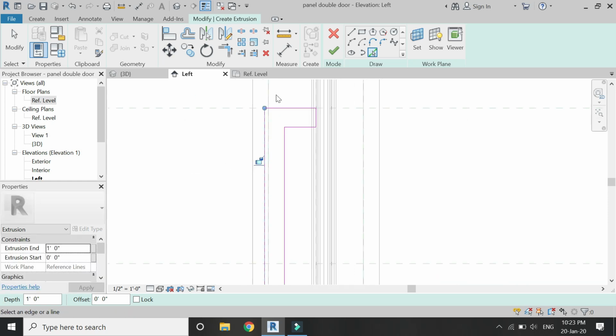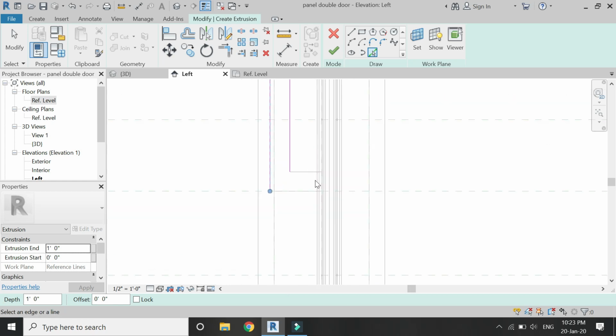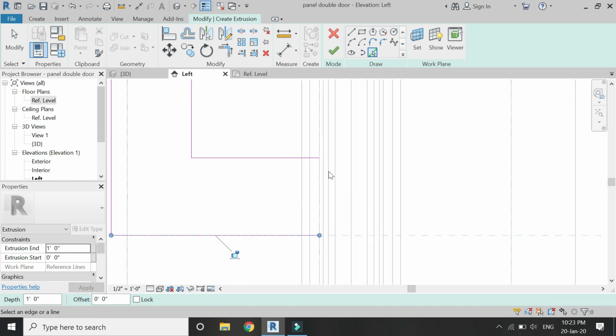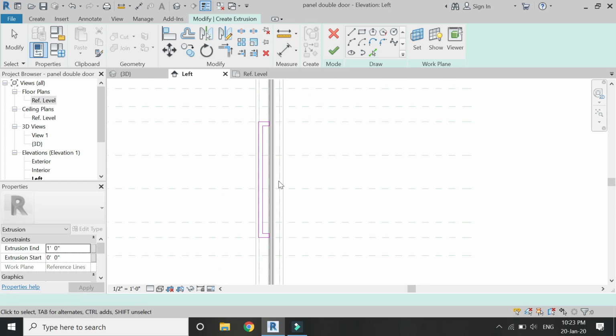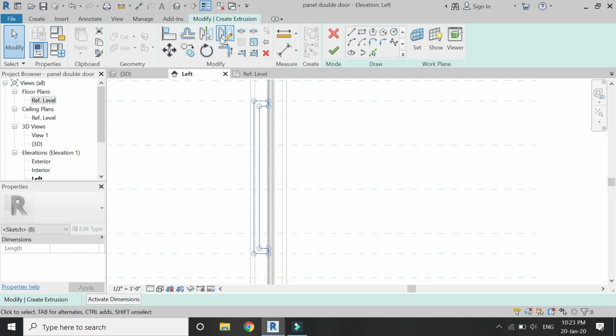Also we need a handle on the other side of this door. So after you have created the profile of this extrusion, select and mirror it.